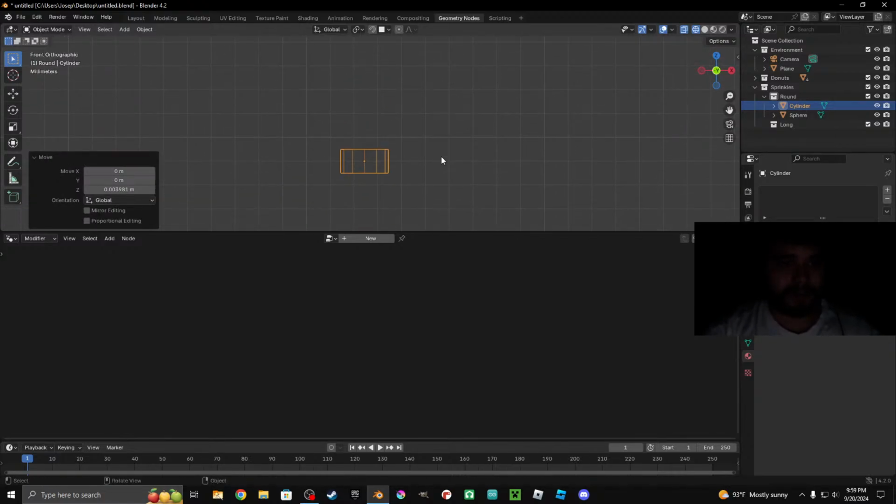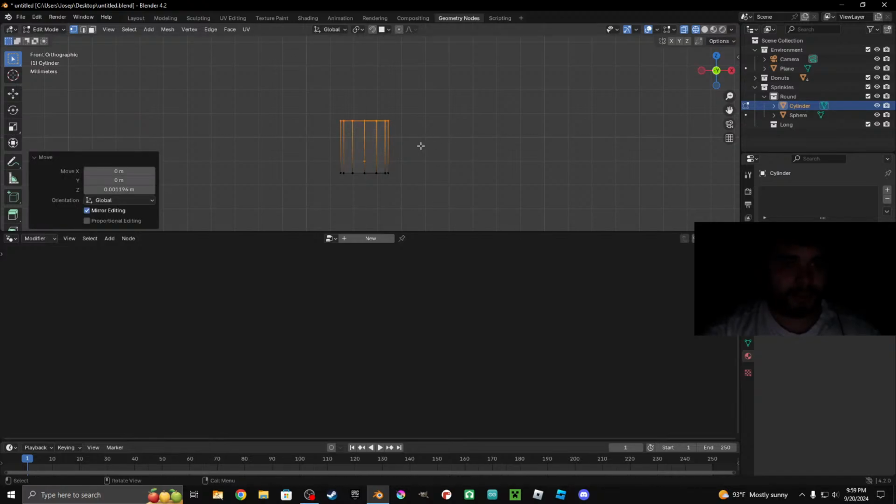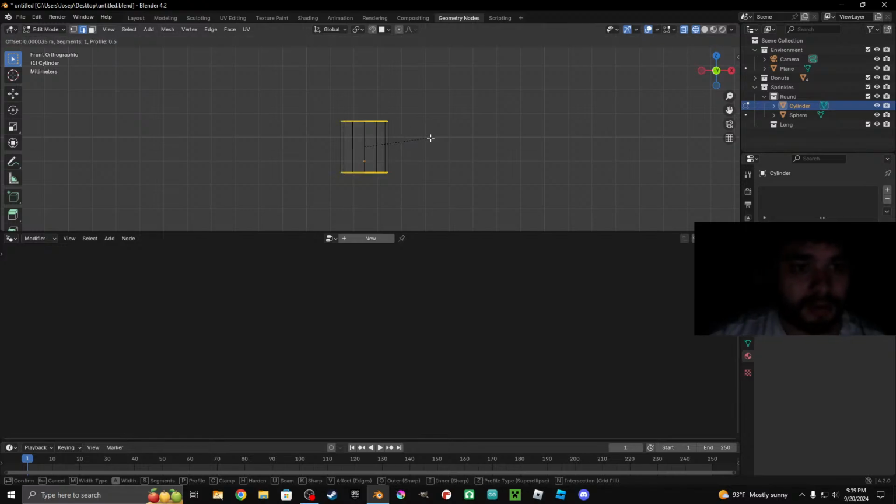Move this up. Tab. Move this up. And now we're gonna go to edge mode. Shift Alt. Yeah. And then Control B. Boom, boom.